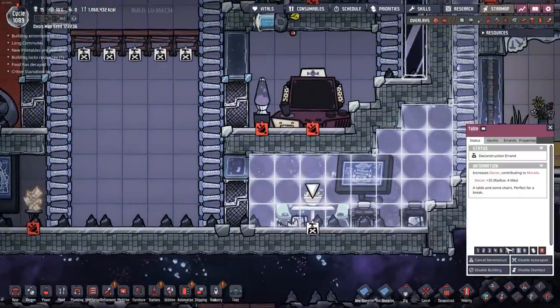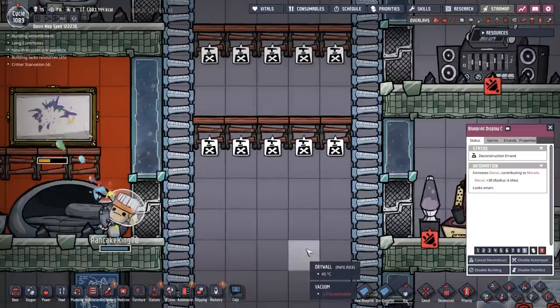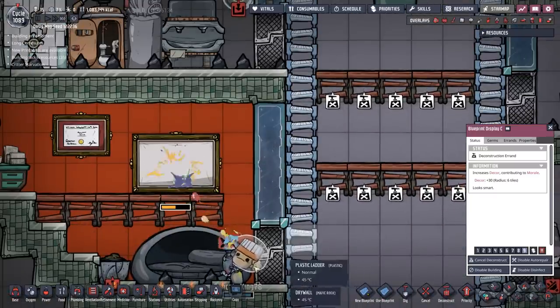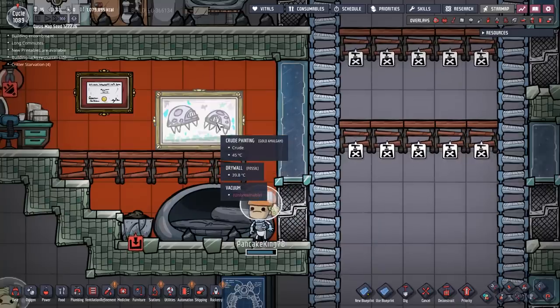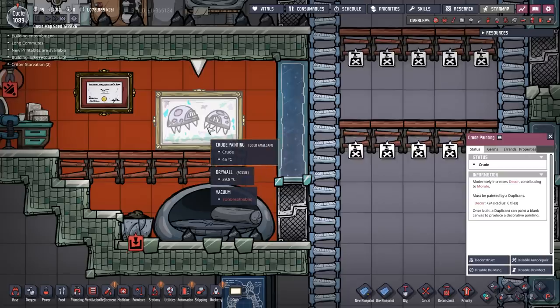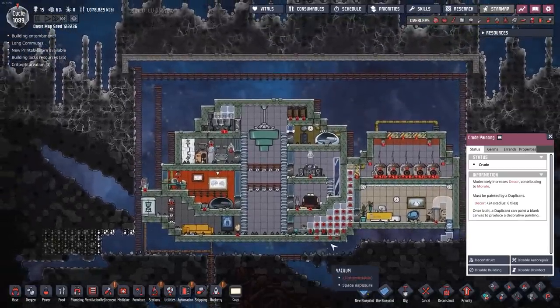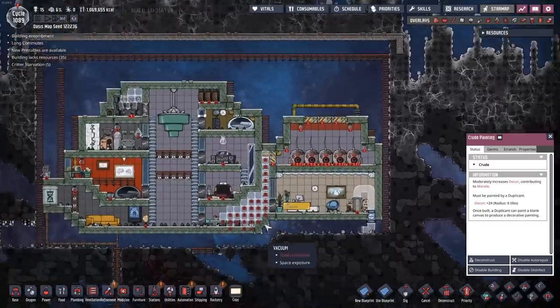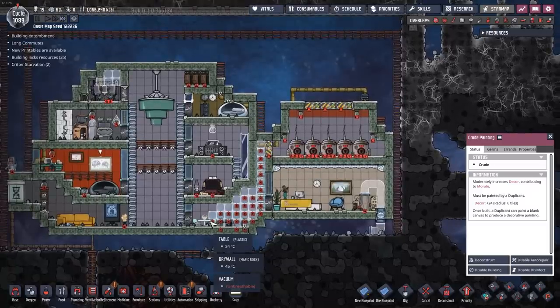Same sort of thing is going to happen inside of here — I'll set up a couple of spots where you can actually eat for real. Oh wait, it's Pancake King — what are you painting up here? What a disgusting crude painting! We're going to have to redo that one. Just a few more tiles and I think that'll be it for today. I've been at this for three hours — it takes forever to build this thing.